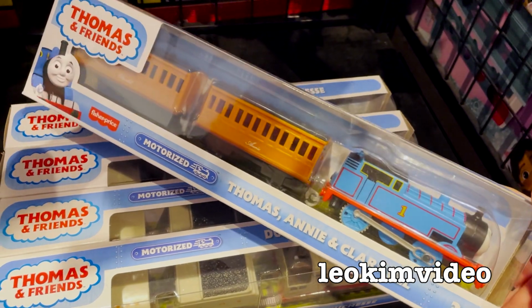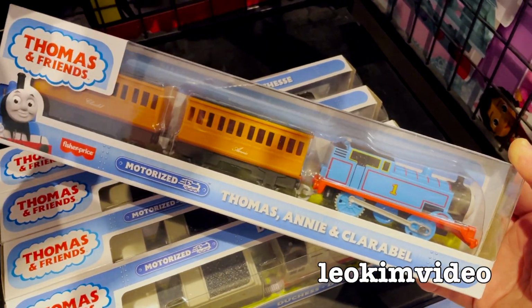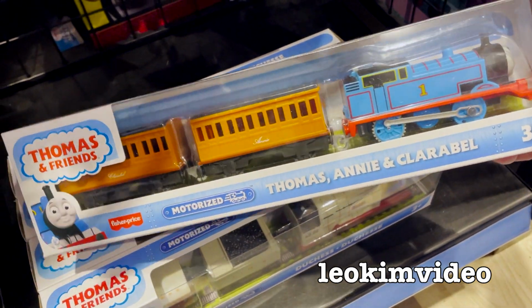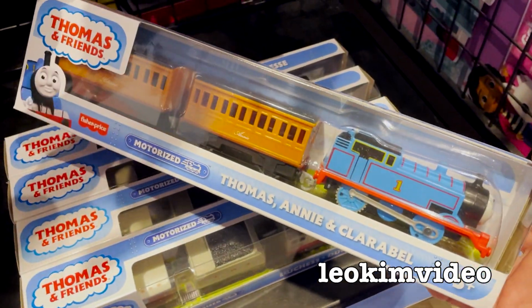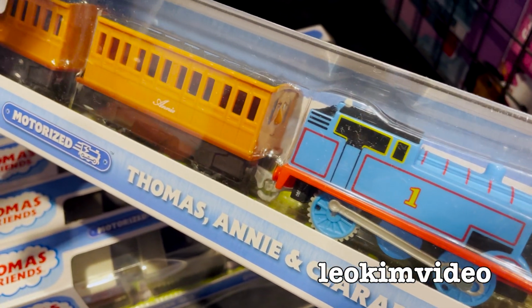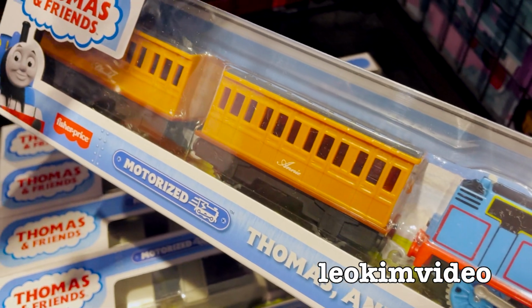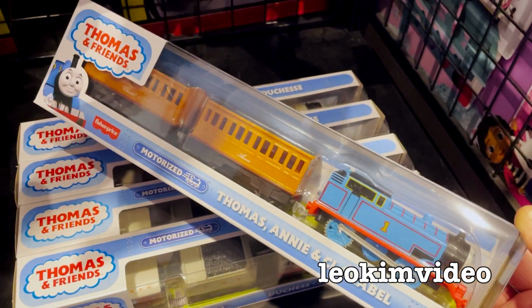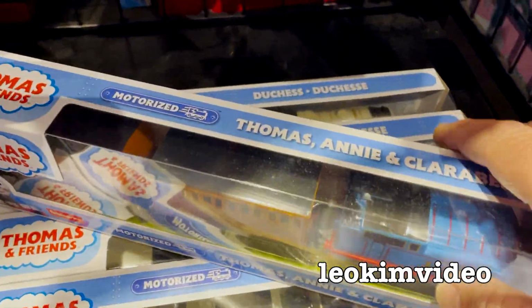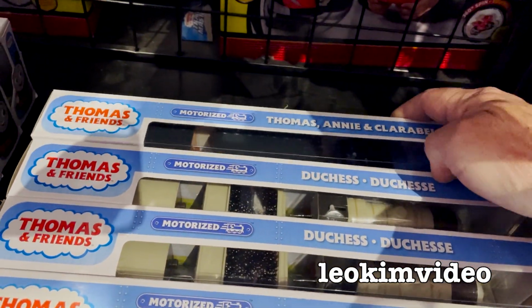Now, my theory about this toy here, in this configuration, is this is a great investment for the future. It's at a bit of a high price here, but I'm thinking that this is potentially the last time we're going to see anything this good. It was really weird because we had this, and then what came after this was Thomas All Engines Go. Sort of say no more, hey.